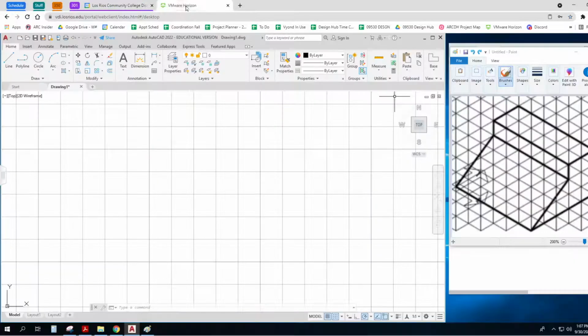And I've got my VMware open, and you see right here that there's a shape. And I can look at it this way. If I was standing over there and I looked at it that way, I'd be looking at what they call the front of it. And that's just a standard way of saying it. And if I looked at it from over here, where my arrow is, that would be the right.